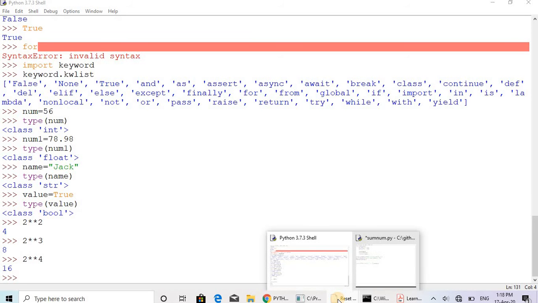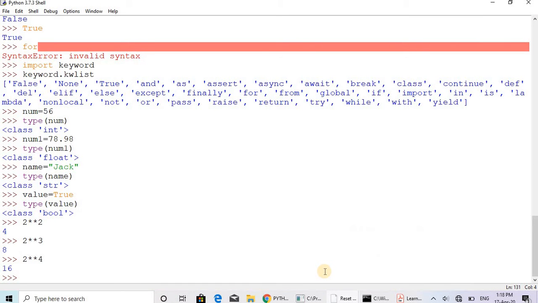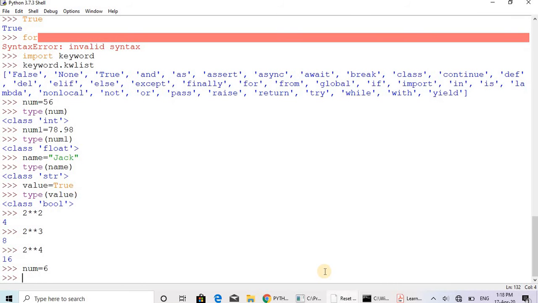Like that, the assignment operator, equal to, we also used already. Num equal to 6. We used the equal to operator already. Also we can use num plus equal to 5.